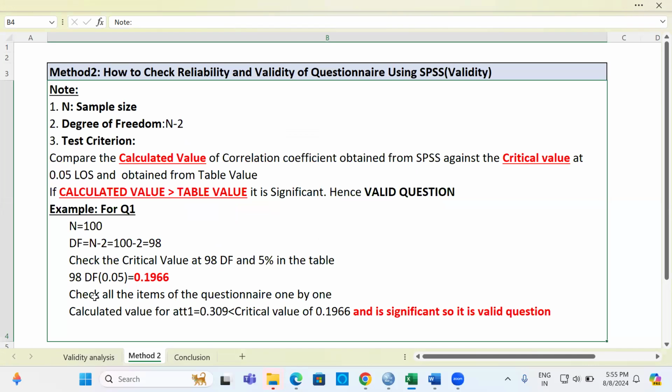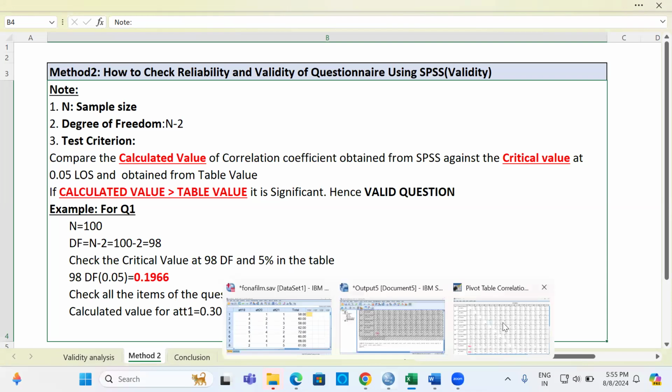What we need to do at this stage is check all the items of the questionnaire one by one. Let me interpret the results for the first question. Have a look at the calculated value, which is 0.309. You may be wondering, where did I get 0.309? Here's where I'll be going to SPSS.